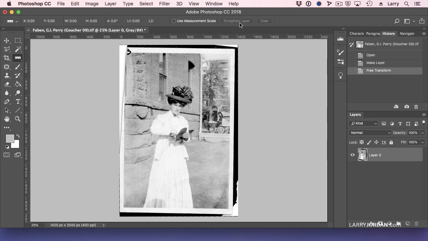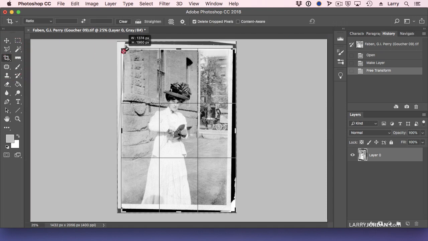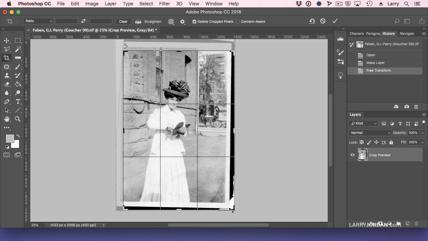So I can straighten an image using the crop tool, but remember that's going to change the size of the image. Or I can straighten an image using the ruler tool. Now again, because of the rotation, I've got some white area here that's going to need to be filled in. And in this case, I don't care because I will ultimately get rid of all the torn edges of the photograph. So let's just crop this and get rid of that garbage just to clean this up to make this easier to see.